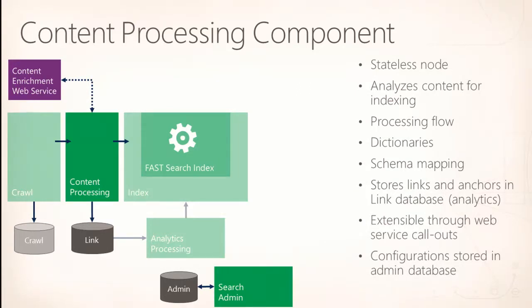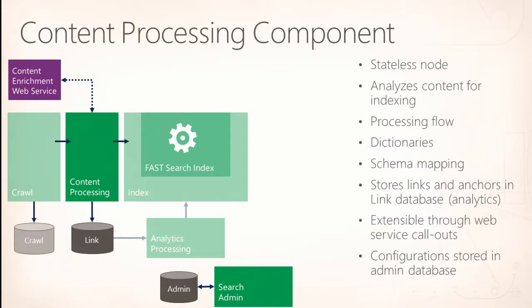Moving on to the content processing component. So this is a very specialized node, analyzing content before it pushes it on into the index, trying to find the metadata and the data you really want to have in your index. It is also extensible, and we will look into that in the next slide.